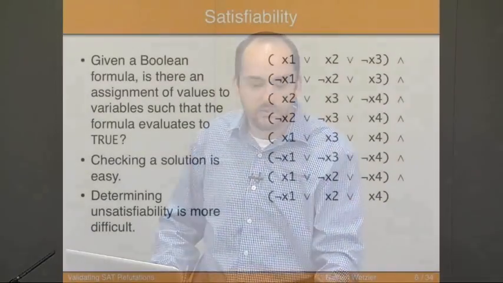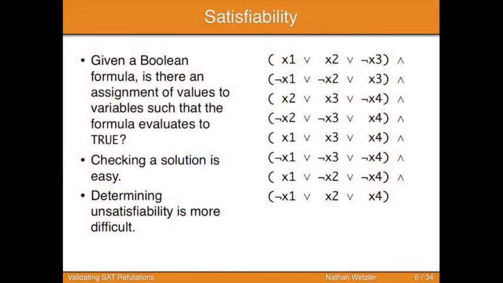But determining unsatisfiability is a bit more difficult. Now given this formula, which is unsatisfiable, how do I express to you that this formula is unsatisfiable? I have to somehow convince you that I've tried all possible solutions, or all possible assignments, and none of them were a solution for the formula.